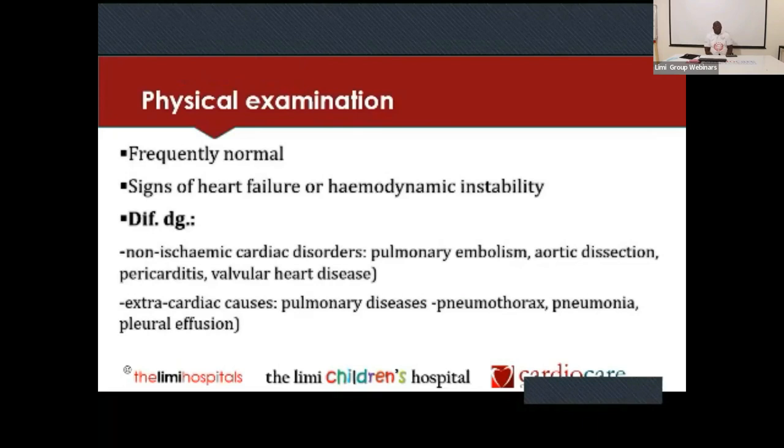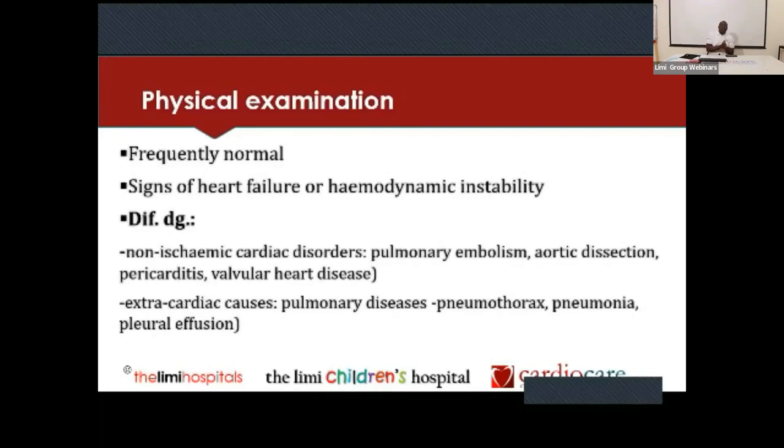And when it comes to physical examination, most of the time the examination is usually normal. But we should not forget, we can see evidence of hemodynamic instability. There could be hypertension, elevated blood pressure, tachycardia, and others. Where physical examination will actually help is in identifying other conditions that present in a similar way. During your examination, you may pick up evidence of pericarditis, if you can pick up a pericardial rub. If you measure blood pressure in both arms and find wide variation, this patient may be having aortic dissection. You can pick up murmurs, which could be due to valvular heart disease, or you can pick up bronchial breath sounds and other things that tell you this patient is having pneumonia and not myocardial infarction. So that is where your examination will help.